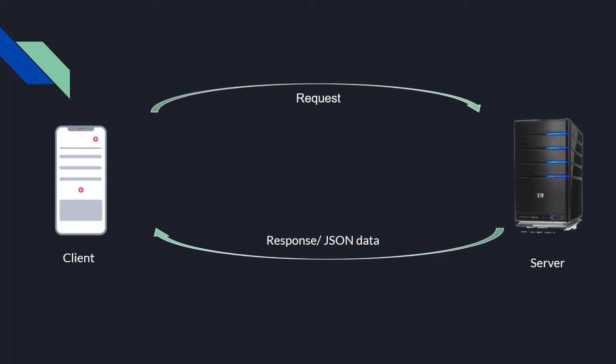Previously the data was sent in the form of XML, but currently it's JSON, which is the industry standard. So it will take the raw JSON data from the web server, and based on the data, it will show everything in its own styling, in its own fonts, designs, etc.